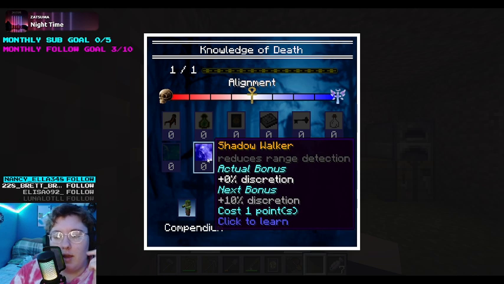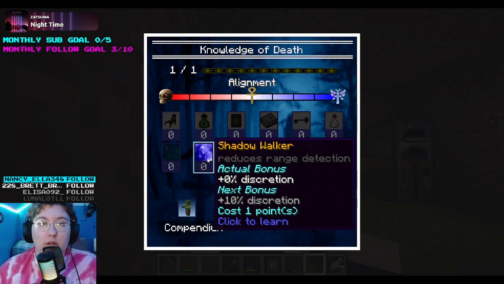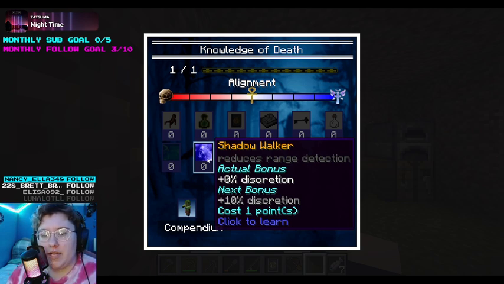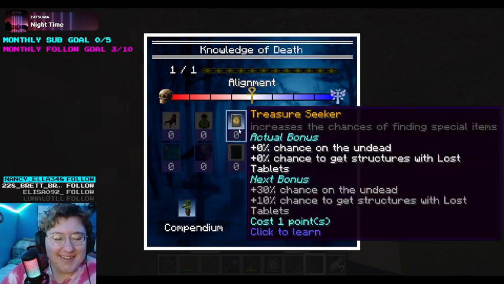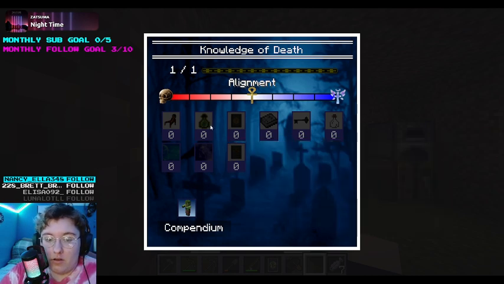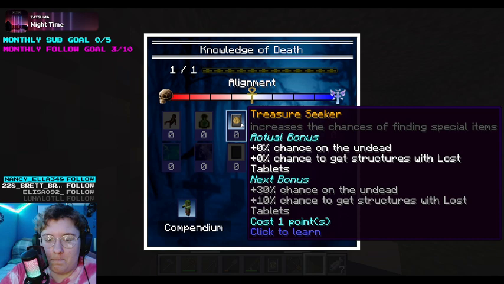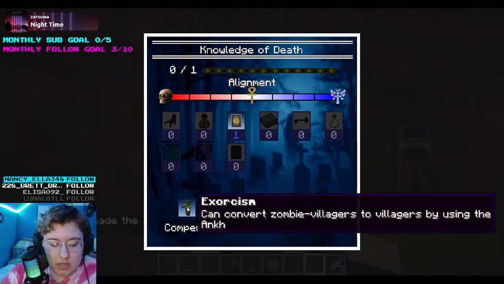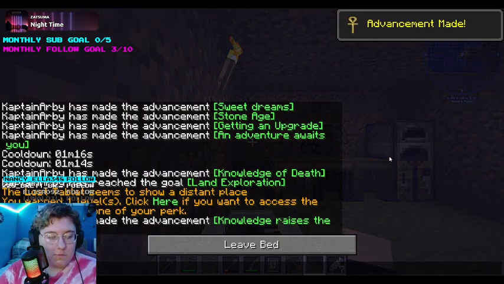I was immediately thinking that it was like a stealth thing, but I think it's for when you die and you have that period where you're technically a ghost. But if you get too close to something, it'll detect you, and then the game automatically is like, you're not a ghost anymore. Congrats. All right, improves magic tablets. We have one of those. I kind of want treasure seeker. Let's go with that one. Hell yeah. Very cool. Okay.